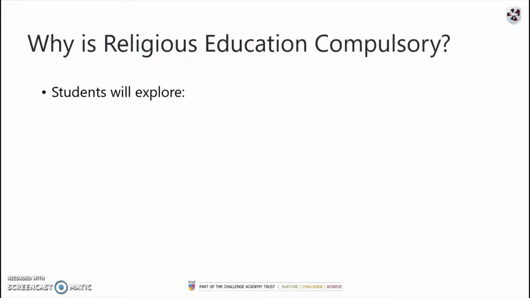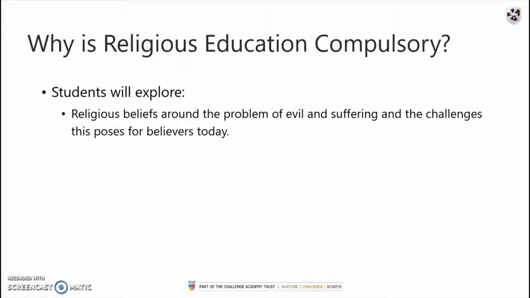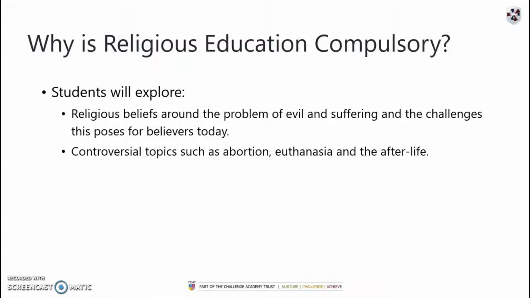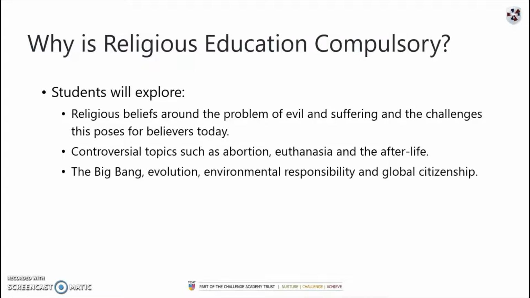During religious education, students will explore religious beliefs around the problems of suffering, evil, and the challenges it poses for believers today. For example, if there was a God, why would we have coronavirus? It'll consider controversial topics such as abortion, euthanasia, and the afterlife. And these are things that students generally enjoy getting stuck into in terms of classroom debate.